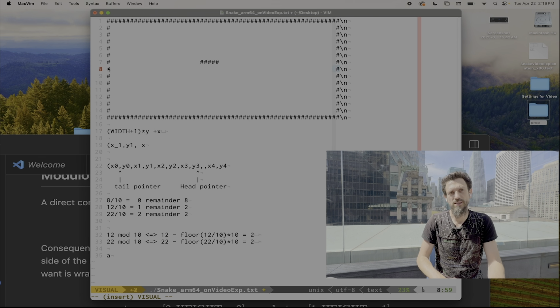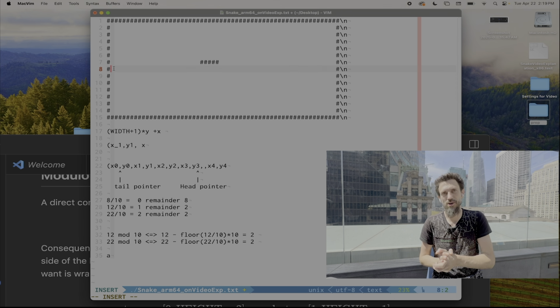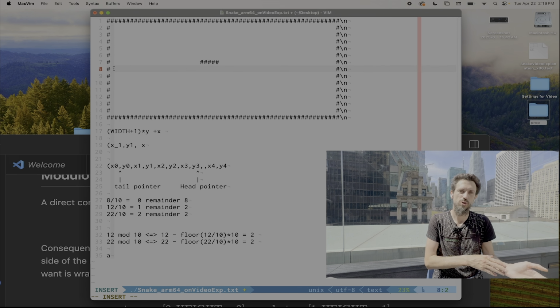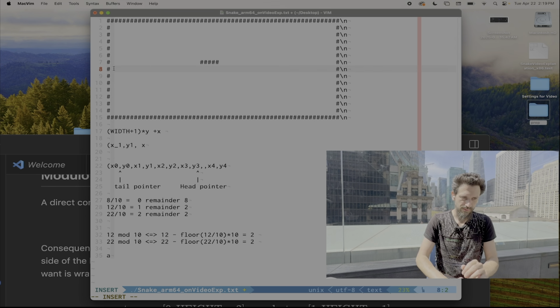However, the 0 for us is the border. We don't want to be on the border. We want to be at 1. So we have to add 1 to it. But if we want to add 1 at the end, we have to subtract it first. So we have to really shift it to the left, do the modular function, and then shift it back to the right.